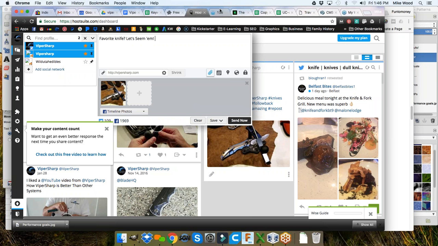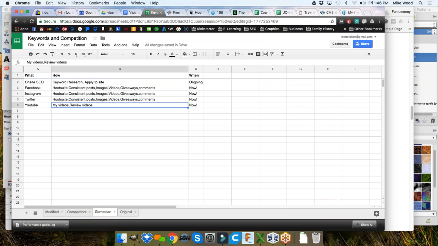And if I wanted to just save my hashtags, I could go back here on this game plan thing. So right over here, I could enter my hashtags and have a list of them. So we could do hashtag knives, hashtag knife, hashtag pick of the day, hashtag EDC is a good one. I didn't put the hash in there. Everyday carry is what that stands for.